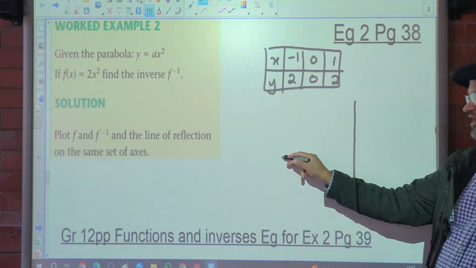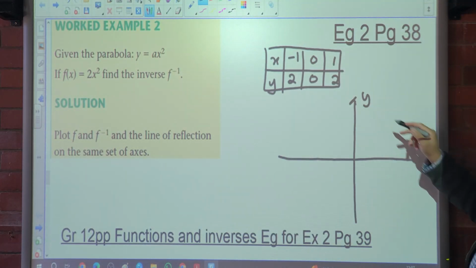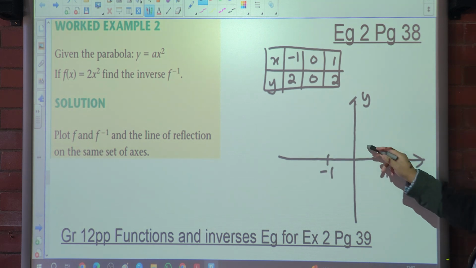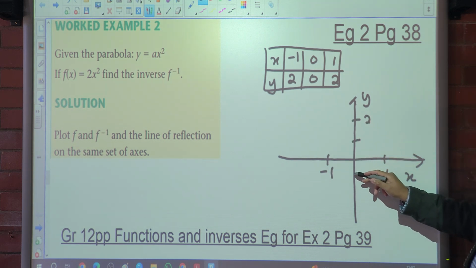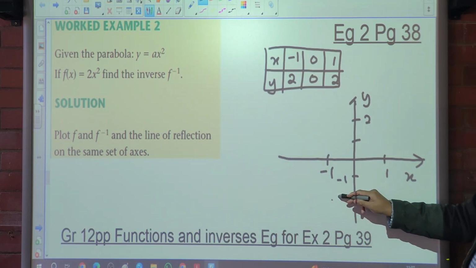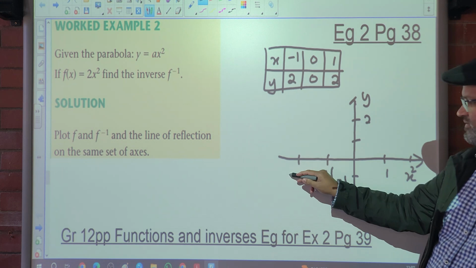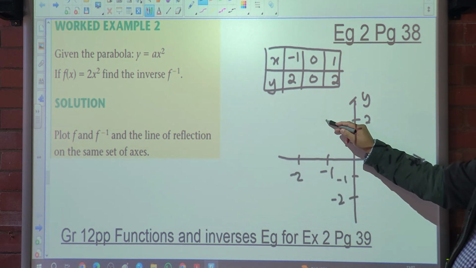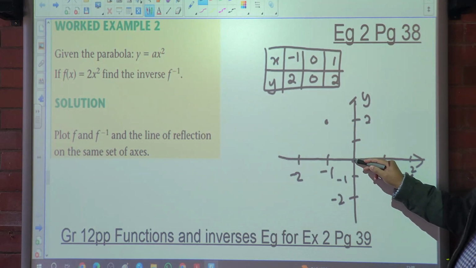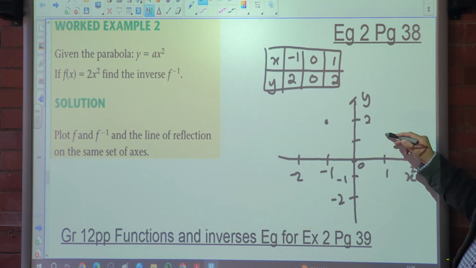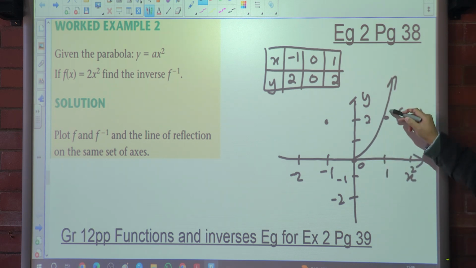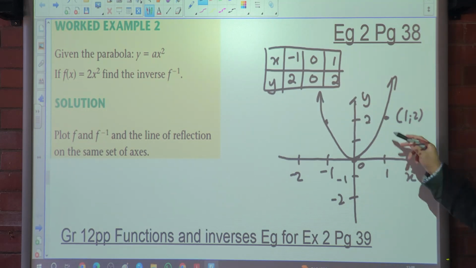If I must draw this graph, this is what the graph is going to look like. It's an x and a y. We've got minus 1, 1, 2. So if x is negative 1, y is 2. If x is 0, y is 0, the origin. If x is 1, y is 2. Always see me writing at least 1 point on the graph. Either write that one or that, it doesn't matter.